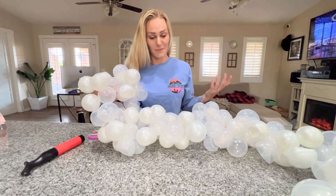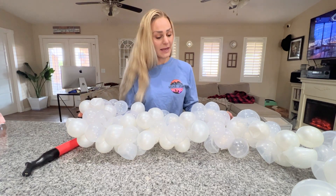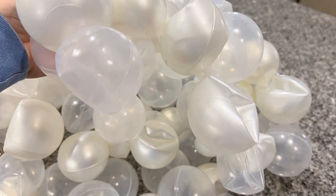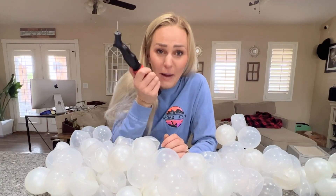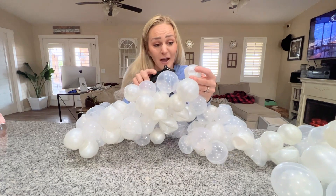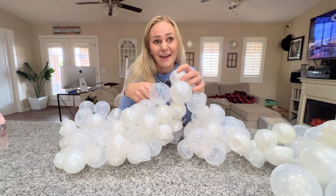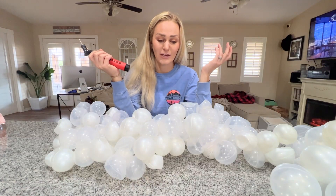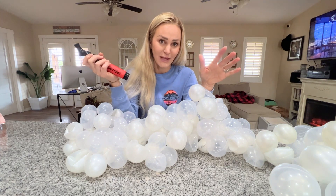This bathtub display at one of the retail shops here in Gilbert, Arizona has been sitting around, and over the last year people have stepped, poked, pushed, and squished these — now it's kind of a mess. I even tried bringing a bike pump to the retail shop to blow these back up, and it worked for a while, until I found myself doing this every week and it was almost like a full-time job. Something's got to change. We are going to change what we're making these out of and completely revamp this situation so that our retail display can look good as gold again.